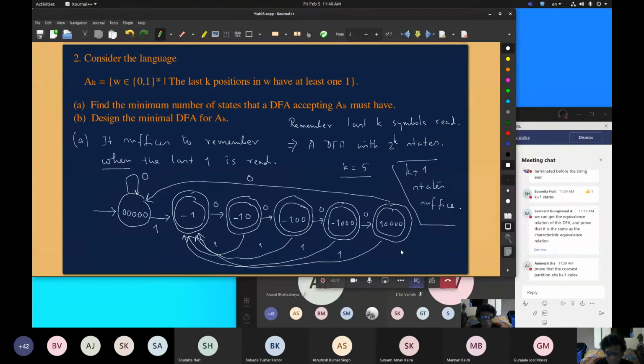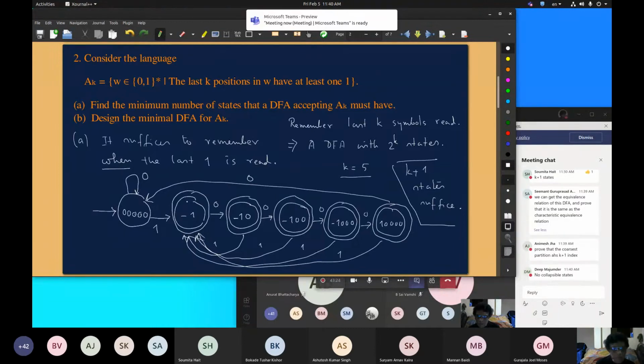But how about looking at this DFA itself? First of all, how do I minimize a DFA? There are two ways, right? One, by throwing away all inaccessible states. But here you can see that all the states are accessible. Starting from here, 1, 0, 0, 0, 0, these are all accessible states. Yes. So that's the suggestion. No two of these states can be collapsed.